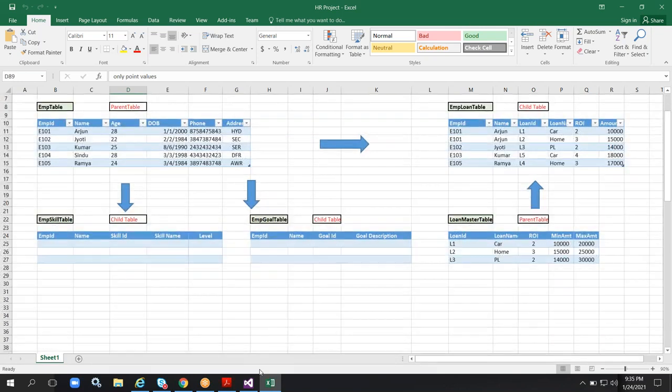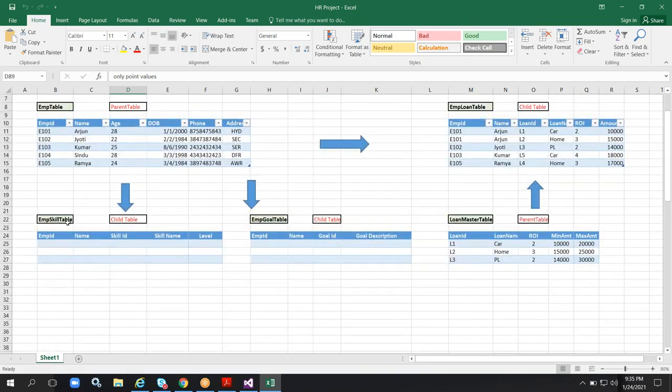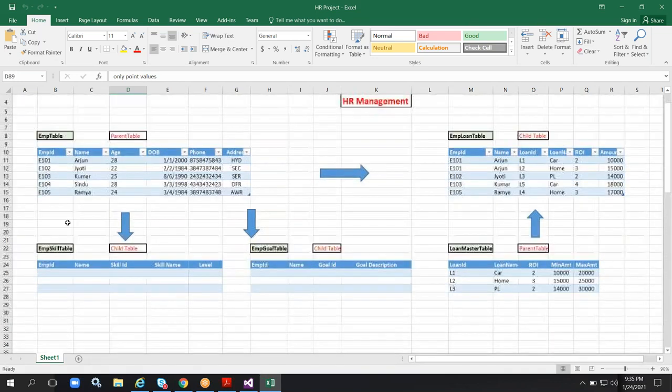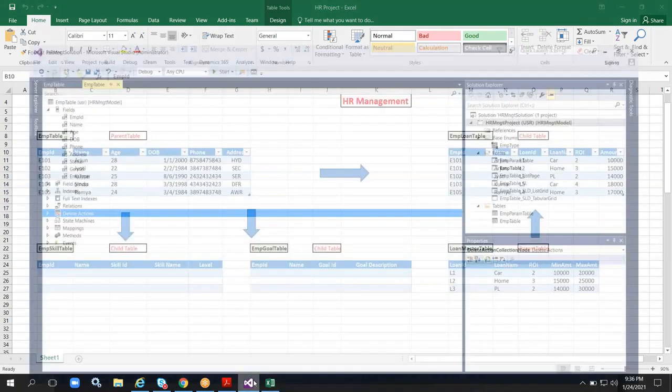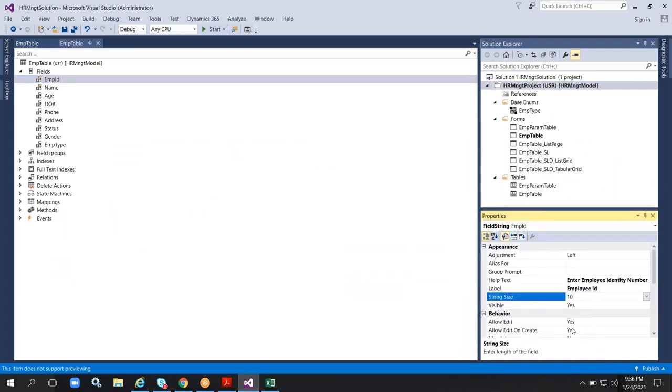We have some common fields like employee ID, name, am I right? In the EMP table, I need to create employee ID. For that employee ID, I need to provide a label, help text, size. Correct?